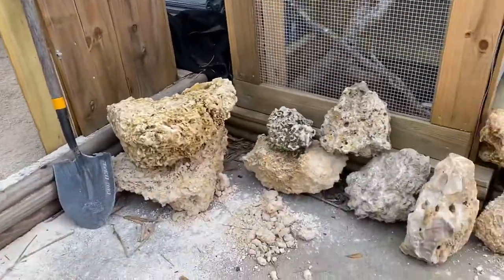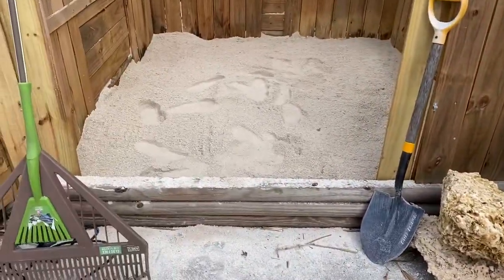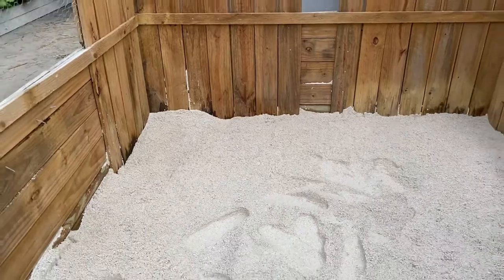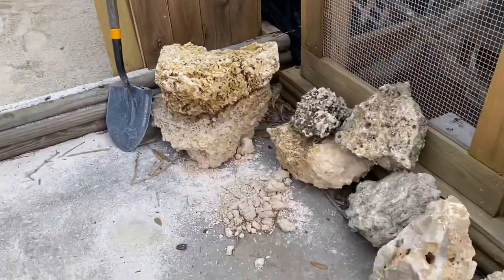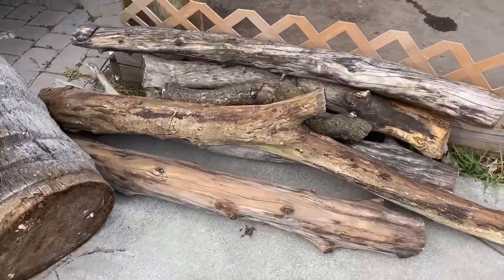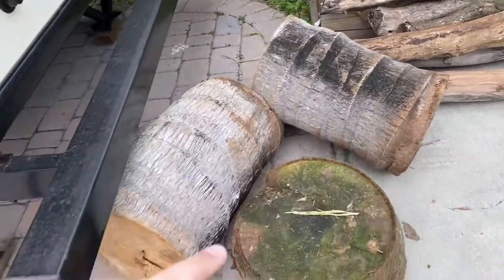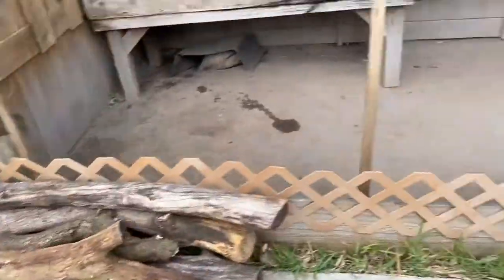We still have to put all these rocks in, hopefully making some more naturalistic cave-like features. I'm not trying to give them so many hiding places because I want to make them a heated shelter where they'll primarily use it. But I do have some ideas in mind for these rocks. We also have some logs here — I may not use them all, just a few to give them some higher points in the habitat. And we have some leftover tree stumps, but I kind of want to stay away from those and give them a more natural look.